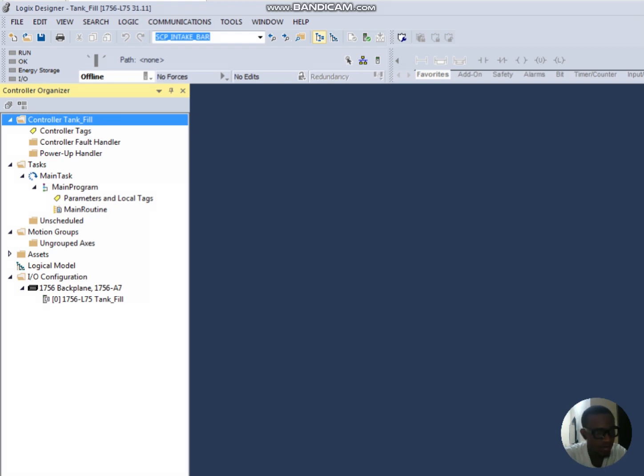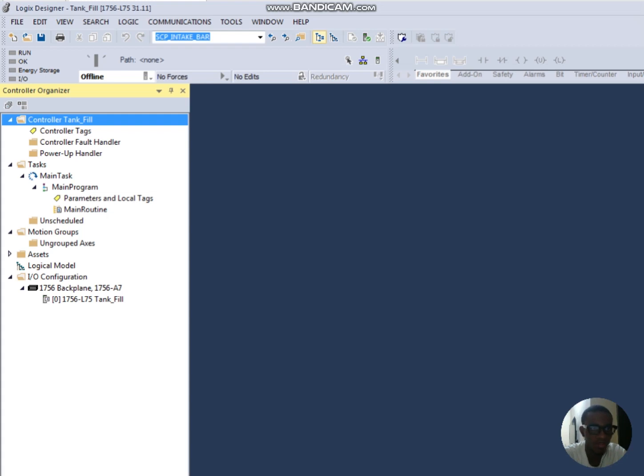The program provides a simple way to identify related items, especially when you need to troubleshoot. It groups all the routines related to a process together. You could group them based on location, product type, or function.